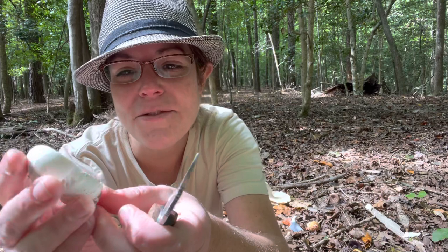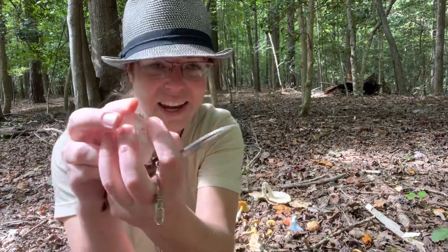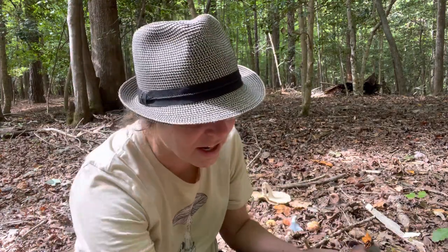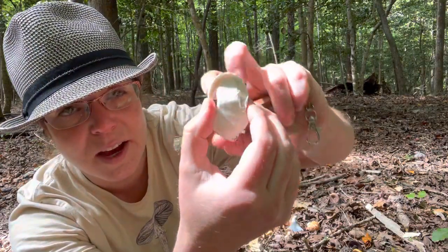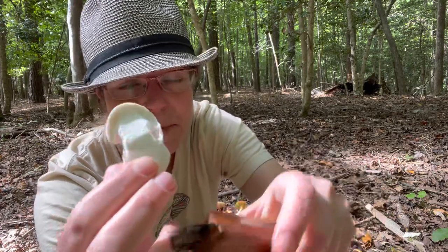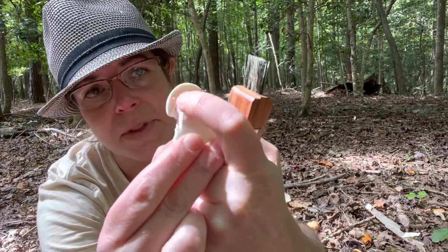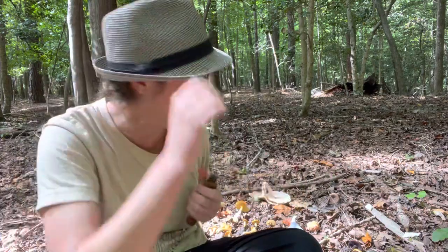If you open this up you can see something almost like a little egg. The thing to be aware of, if you are collecting edible puffball mushrooms, is that occasionally these immature Amanitas can look like a puffball when the mushroom hasn't emerged yet. So if you have a puffball, slice it open. Even when they're little you'll see this little arc of fertile tissue that's going to become the cap and gills. If you're collecting puffballs, you want something that is a white little ball with uniform white tissue all the way through.